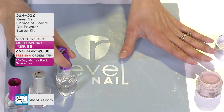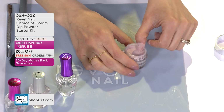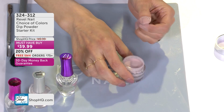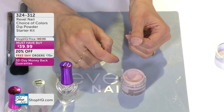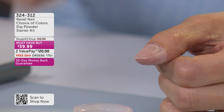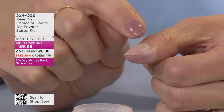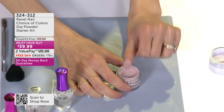Okay. And what's important here is that step 1 is a really strong adhesive, okay? So that's going to pick up any of the powder. Can you see that there? It's picking up that powder where that adhesive was. So if you get it all over here, it's going to connect to that. We don't want that. That's too much. That's too far. So you can see here where it is. If you ever see a little wet spot, you can just dip in again. Don't worry, you can dip in a couple times.